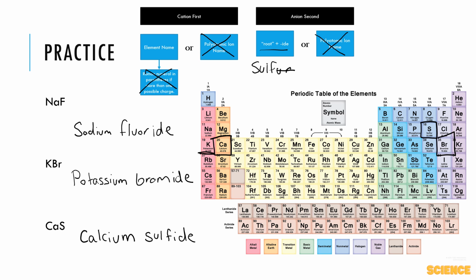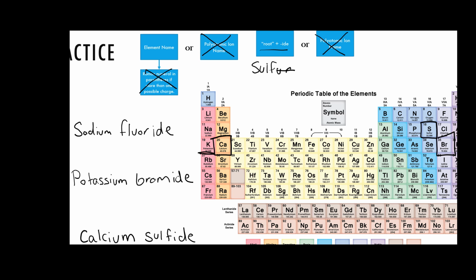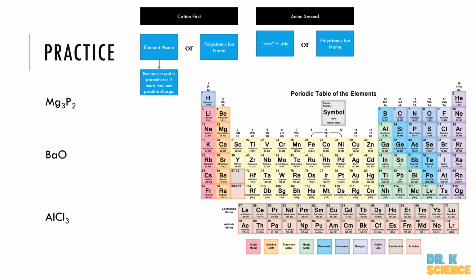Let's talk about some more complicated examples just with our rules that we've gone over so far. Now in this case, I have 3 more examples, but you'll notice some of these have some subscripts. Now in the case of ionic compounds, we don't care about the subscripts for naming. Now when we're going from name to the compound, so kind of doing the reverse, we will need to put those in. But for naming, we don't care about the subscripts for ionic compounds. Now, we'll go over some names of a different type of compound later on, and we will care about those subscripts. But for right now, we're going to not worry about them.